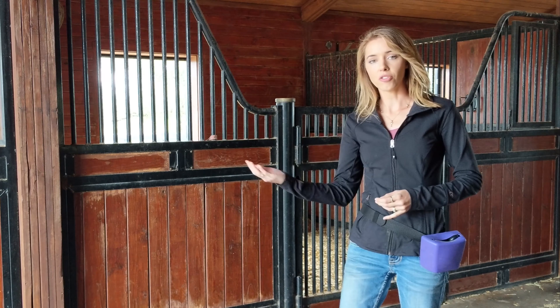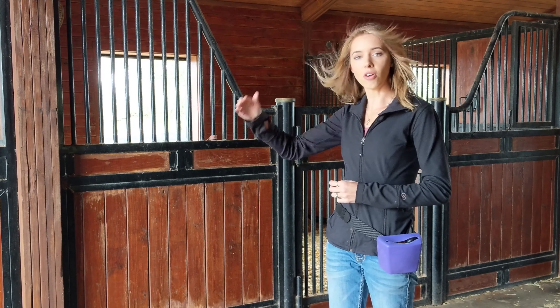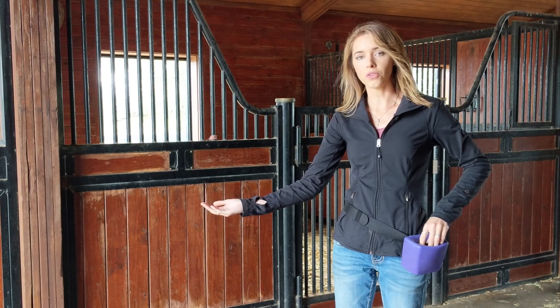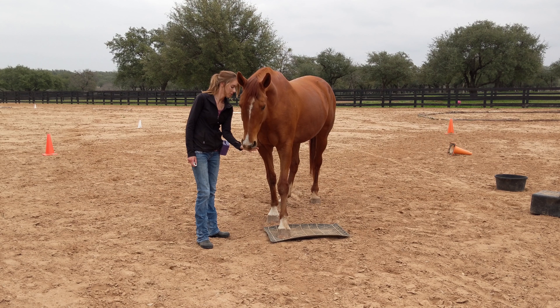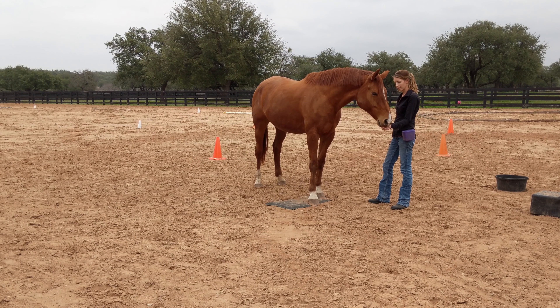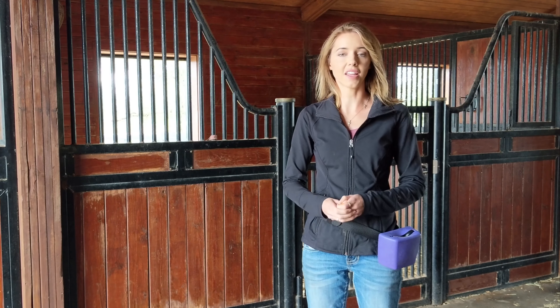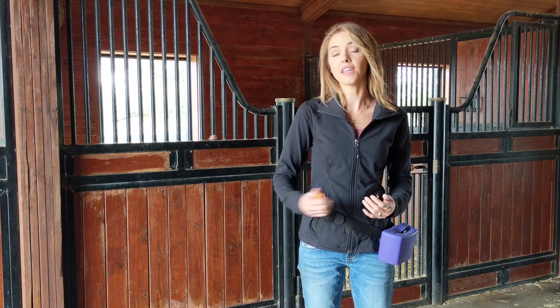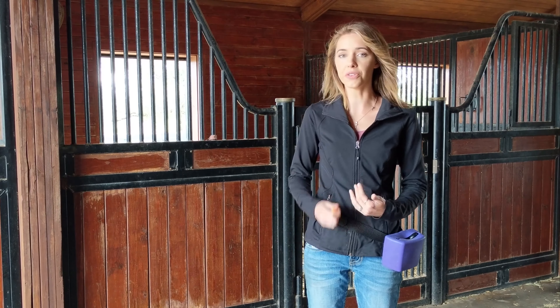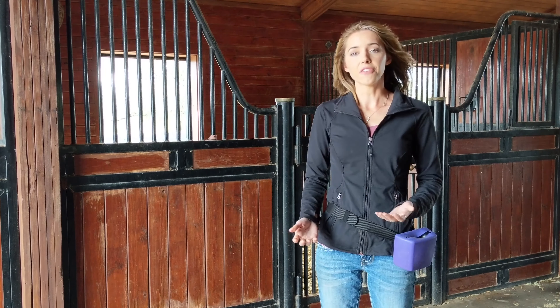My next tip is when you feed your horse a food reward, make sure to feed them directly in front of their body. We want the head, chest, shoulder, and hind end all lined up square, and you present the food directly in front of them. This helps develop good posture, can begin teaching your horse to square up when halted, and reduces head-swinging or moving toward your body to get the food.